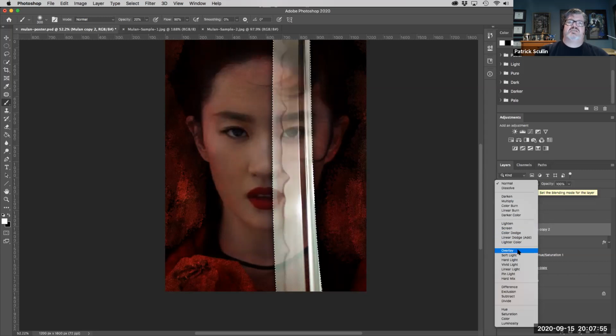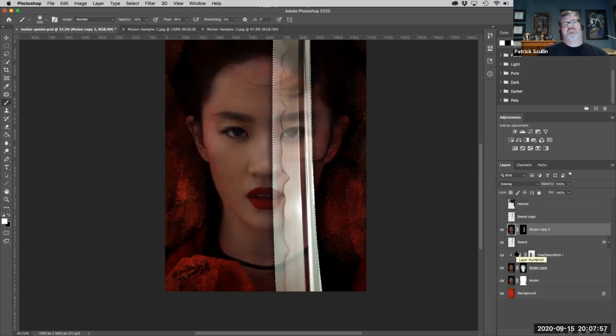I don't know about you guys, but I kind of like overlay. So I'm going to add that in there. And what I want to do too is put back some of that color tint, make that brush area on the sword be that cooler color.